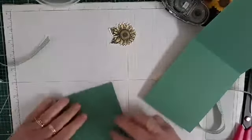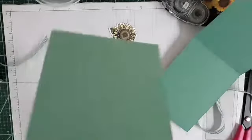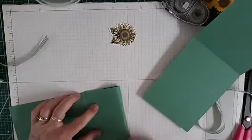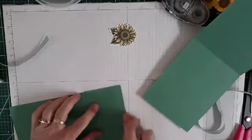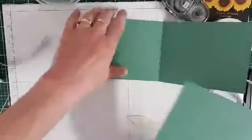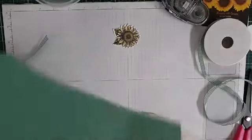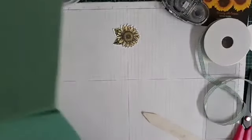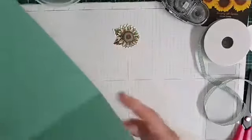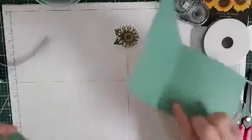So that piece that I just scored is going to get folded up. Wow, it didn't score very well. And that might help you to attach it. So now you can see that this little piece is going to be like that. So that might help you for attaching it.